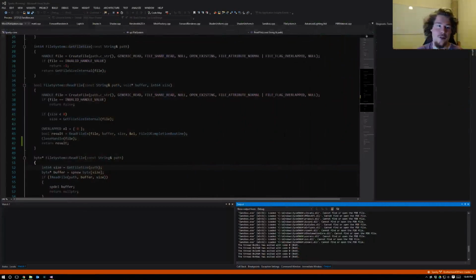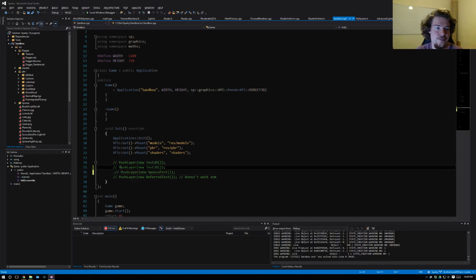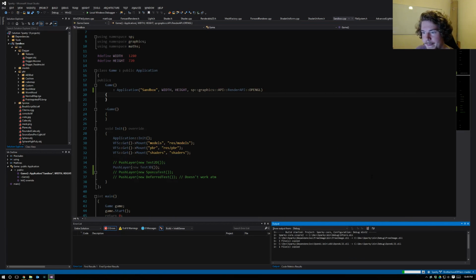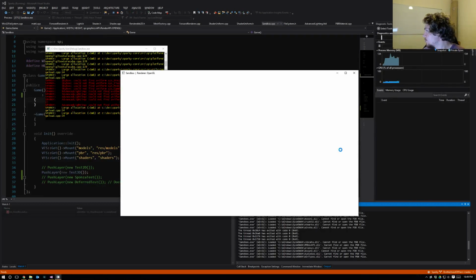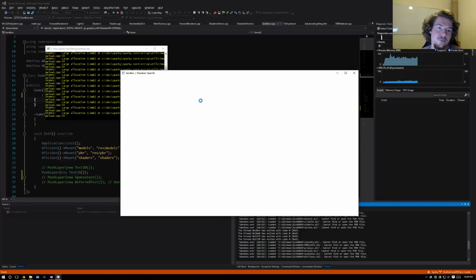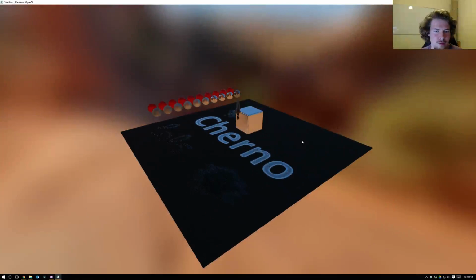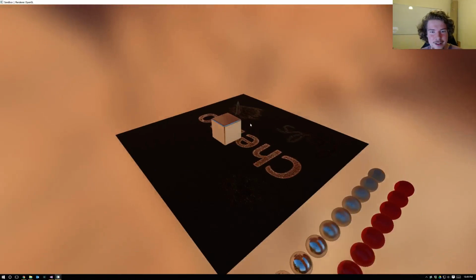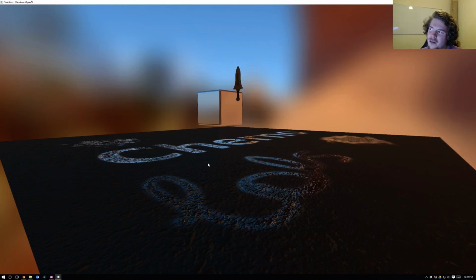Alright, let's see if OpenGL butchers my normal maps. I imagine it would, right? It has to. Like if DirectX is not rendering them. Yeah, wall hacks everywhere. No. What? So my normal map is here. Hold on a minute.